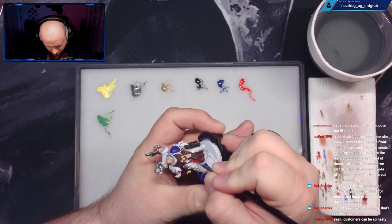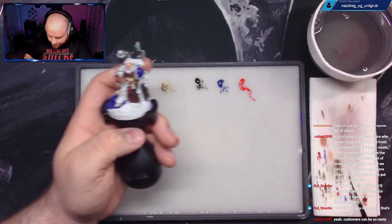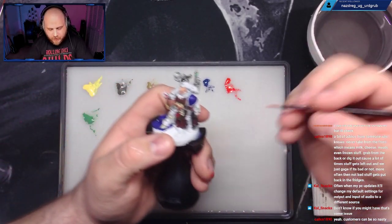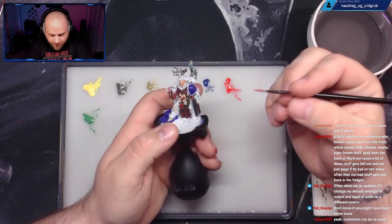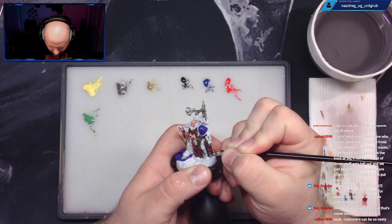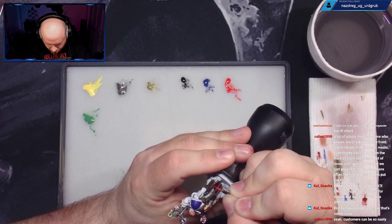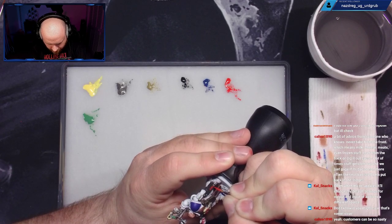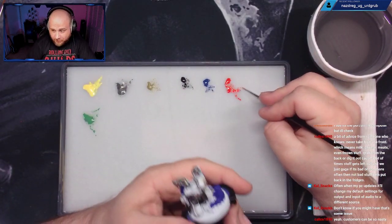Tell you what, this paint too flows really nicely off the brush. One of the biggest things that I find frustrating about some paint is that it's nice and pre-thinned, but then whenever you actually touch brush to object, the paint stays on the brush instead of flowing onto the object you're trying to paint, which can be incredibly frustrating, right? But this so far flows really well. It's very effortless. But the rest of their paint range is this consistent. Dude, I might make this permanent switch. I'm telling you guys, this is some good paint so far.